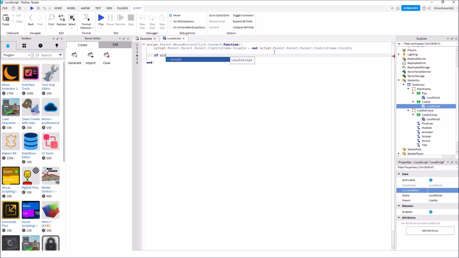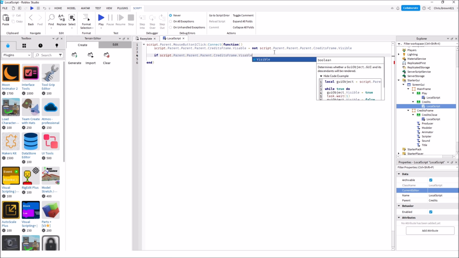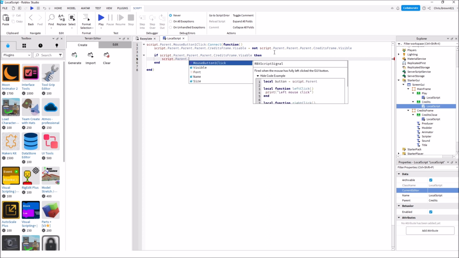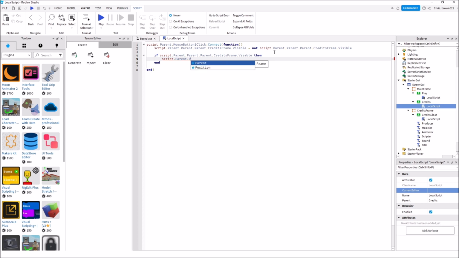So if script dot parent, it's even annoying, parent dot parent string dot visible, then parent dot parent dot parent visible.